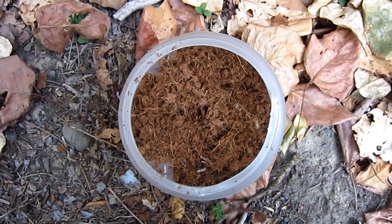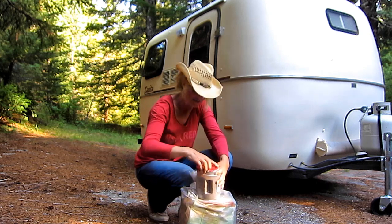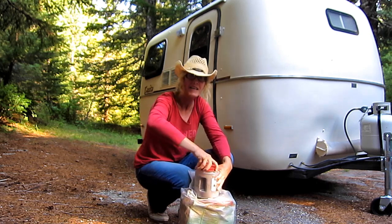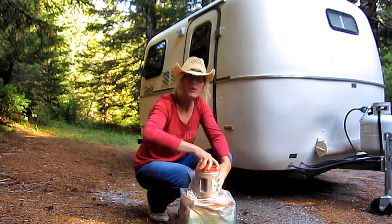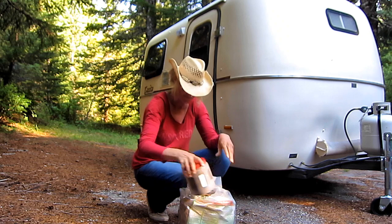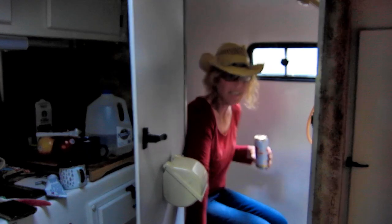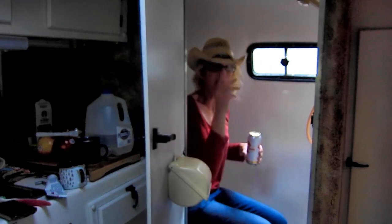If you're wondering why I'm showing you Coco Core, why I would buy it, it's because I have a fantastic new composting toilet. Yay! Let me show you my toilet. I honestly don't know what you can see and what you can't see, so let me grab the camera here and show you.